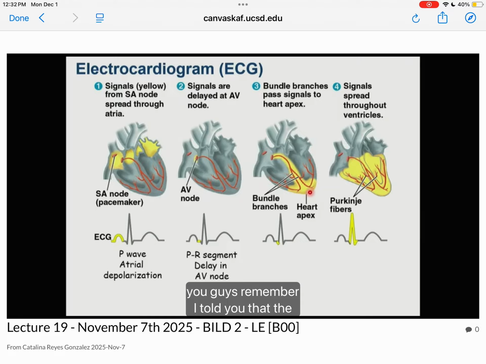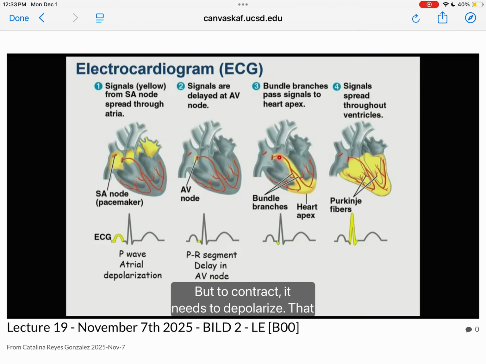However, you guys remember I told you that the left and right ventricles in mammals, humans being mammals, are completely separated by the ventricular muscle ridge. So basically, a stiff muscle that separates the left and right ventricles. Okay? And when the signal, the action potential, is moving really quickly right here, it is going to depolarize some of those sodium ions, that positive charge, that depolarization is going to move to septal cells. The ventricular septum is made of muscle. And they depolarize, but they're not a chamber, it's a septum, a muscle ridge. Okay? So what happens is it stiffens a little bit. That's the contraction it has. Okay?